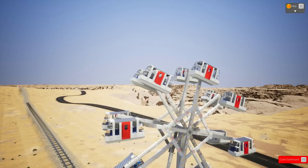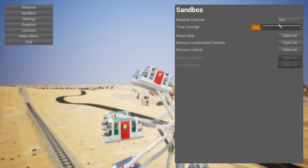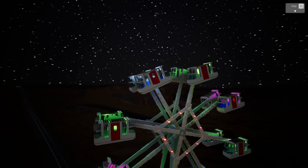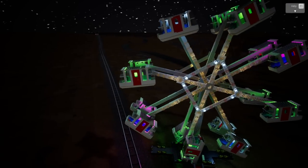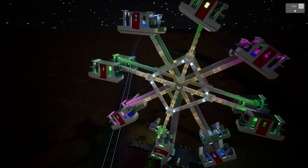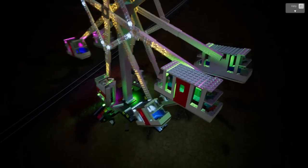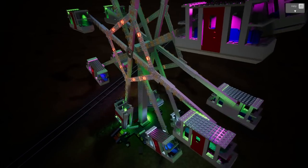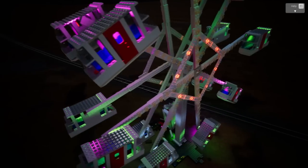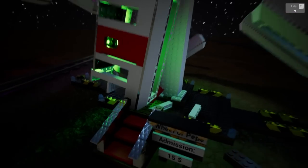Oh, you know what else we gotta check out? Hold on one second here. Alright, let's get the lights on here. And there you go. That's what I'm talking about. Wow. How much time do you spend on something like this? Because it looks amazing. I don't know what else to say. Last time Barbarian left me a little message on the thing. I don't know if this one has one somewhere. You never know. I don't think so, though. But, thanks for that, buddy. He knows what I like.